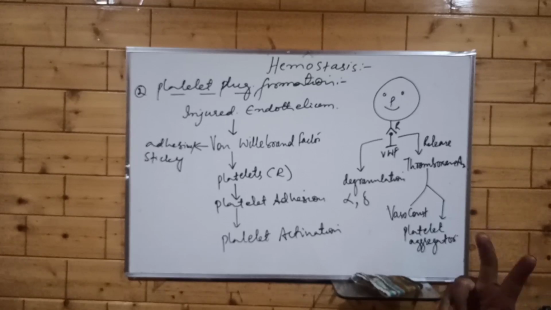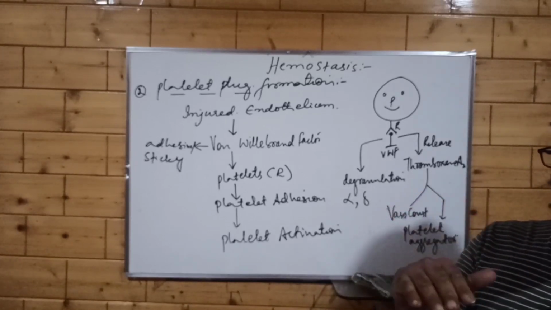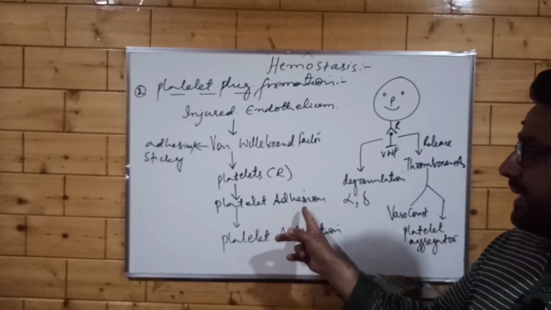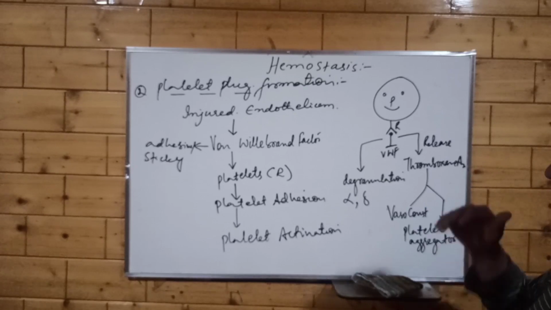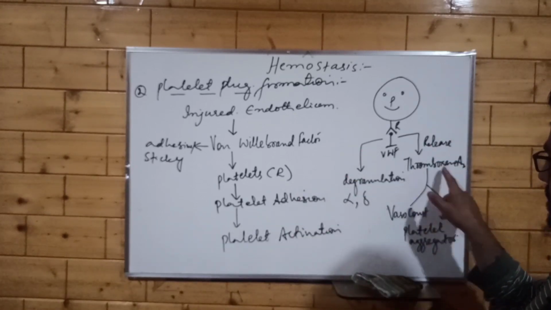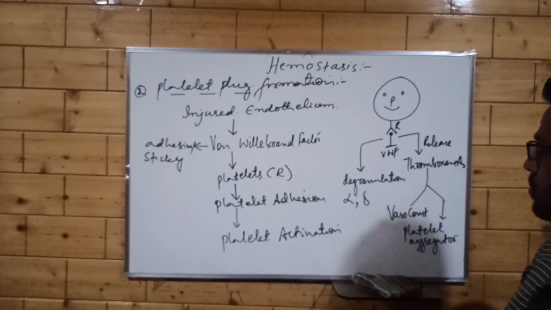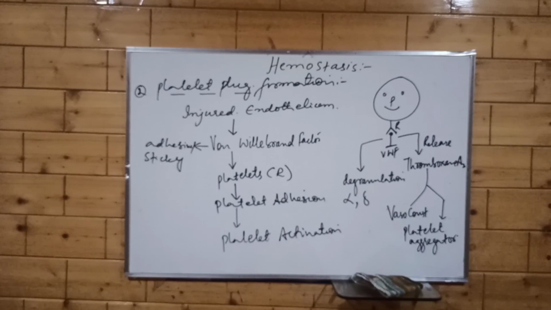Are we clear? There are two aspects. The first layer of platelets sits on the non-platelet surface. That is platelet adhesion. Now the second batch of platelets which are coming, or the third batch, will rest on the platelets. So the platelets now become sticky to each other due to the presence of what? Thromboxane A2. So it's acting as a vasoconstrictor. The second role is platelet aggregator.